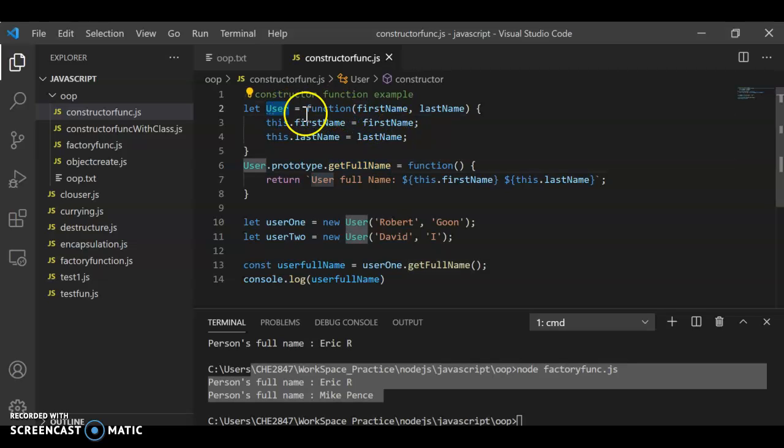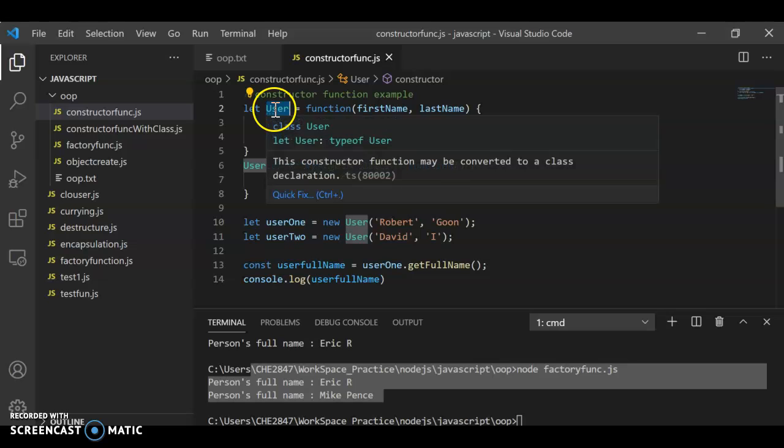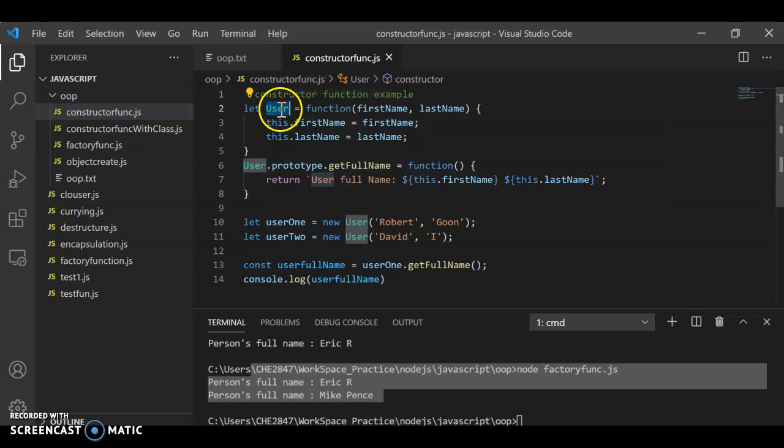Since we are talking about constructors, this is a class. Basically, this is how we can create a constructor, and the name of that function will always start with a capital letter because it's treated like a class. If you work in Java or other class-based object-oriented programming, you will already know what this means, like all class names always start with a capital letter.